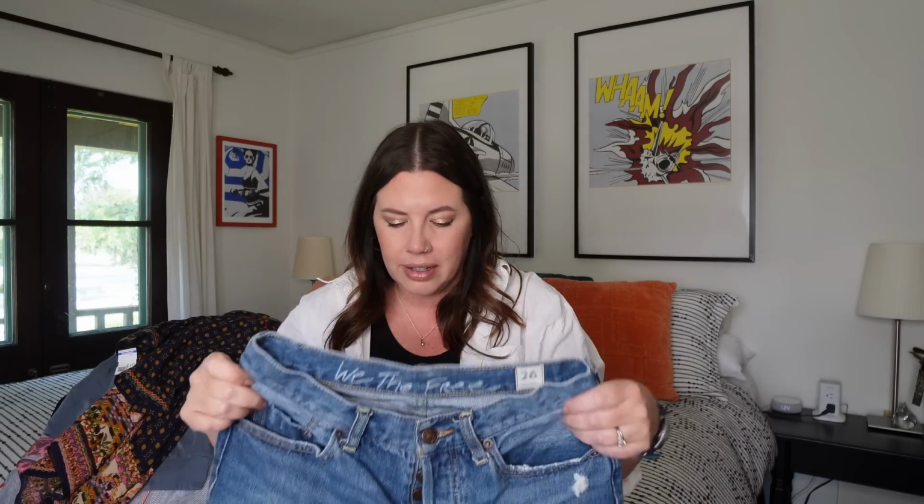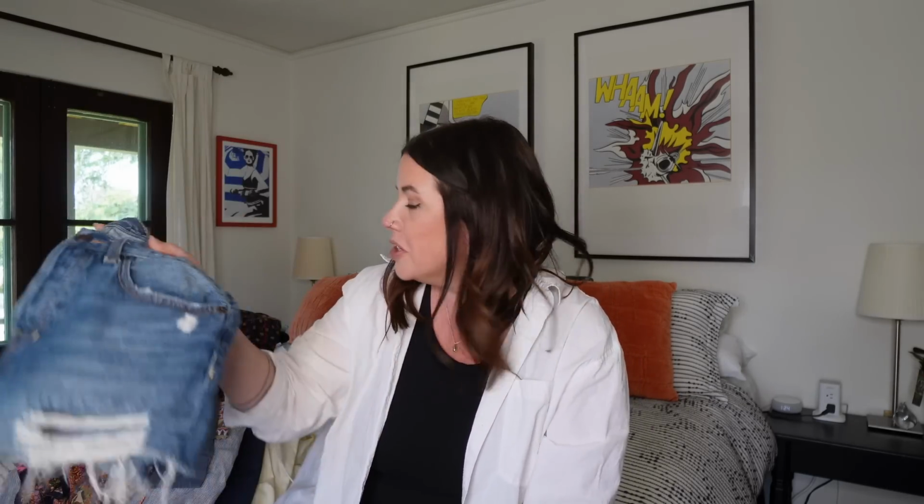I love this color. I am in the market for this color jeans for myself, and they are so hard to find in my size in a fit that I like. If you're a woman out there, you know the struggle of finding the right fit of jeans, and then once you find the right fit, finding the right color and the right cut that you want. It is a never-ending search. Madewell usually doesn't do me wrong, but what I want does not exist from them.